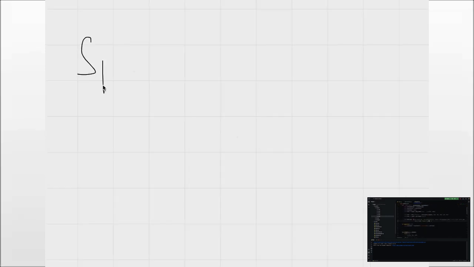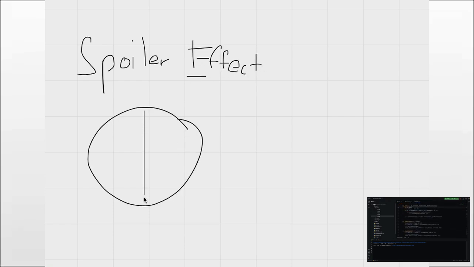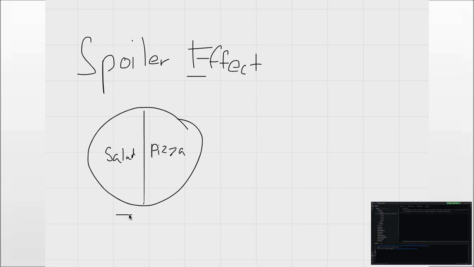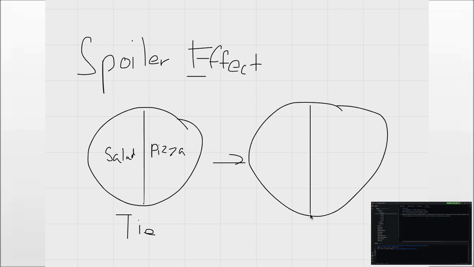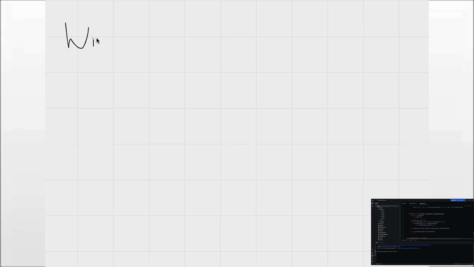The third level, spoiler effect, is about how third parties can lose the election but still change the outcome. Let's say you and your sibling are fighting your parents, and you're trying to convince them to get pizza over salad. By yourself, you can stand a 2v2. However, let's say your parents then offer burgers, and your siblings like burgers more. Suddenly, pizza has 1 vote, burgers has 1 vote, but salad has 2, so salad wins, even though both of you dislike that outcome.